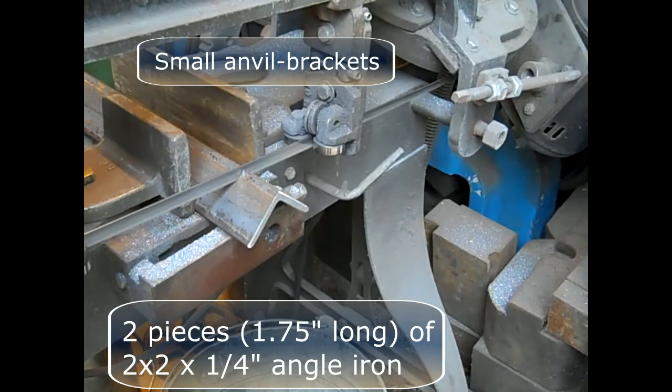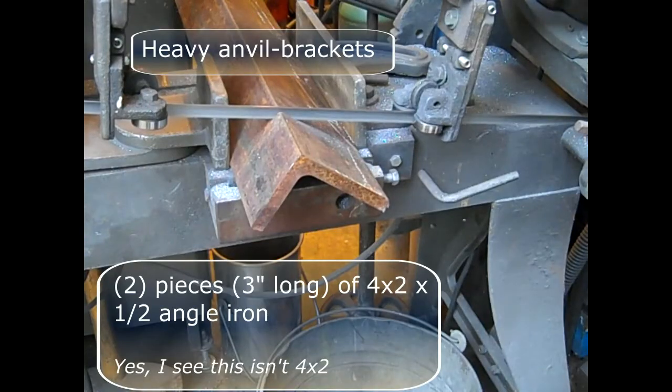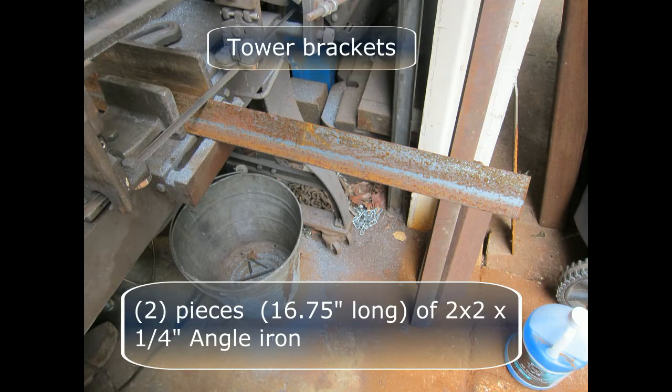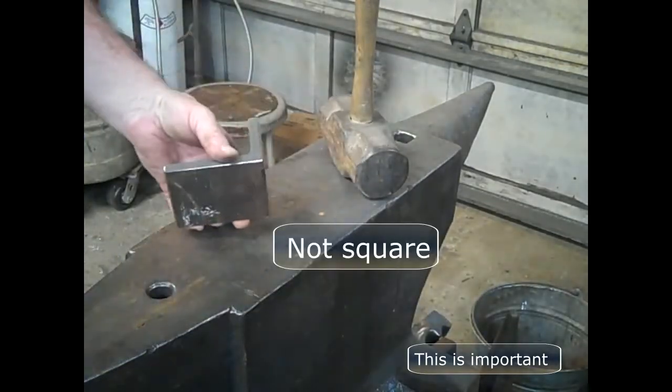The smaller anvil brackets are made from 2 pieces, 1 3/4 long of 2x2 by 1/4 angle iron. The heavier anvil brackets were made from 1/2 inch thick angle iron. The tower brackets were made from 2x2 by 1/4 inch angle iron, just 1/4 inch shorter than the length of the anvil. It's extremely important to ensure that the brackets are square.